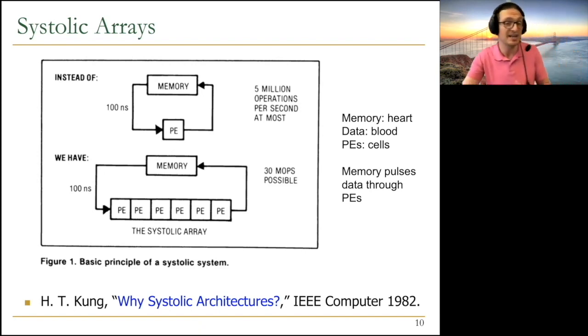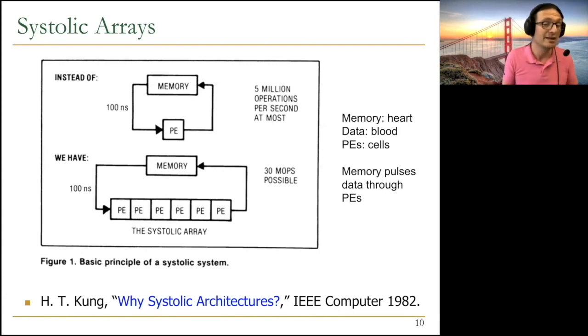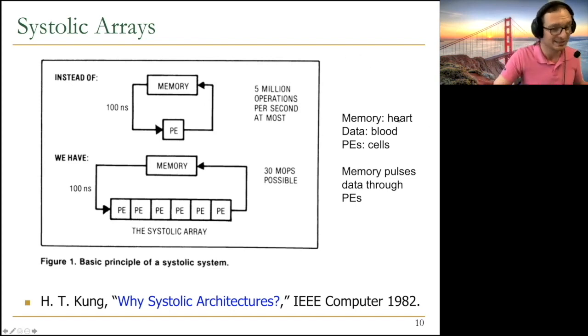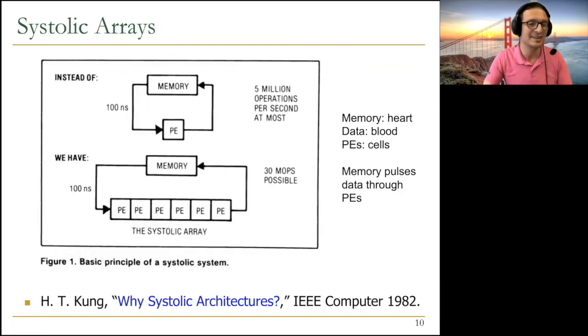And the cells really operate on that blood to do whatever they need to do, right? Cells are not individually connected to memory one by one, and we don't have a single cell. Otherwise, that would not be scalable. So the scalability really comes from pulsing of the data through the veins into the cells, such that the cells transform the data and eventually the data flows back to memory or the heart, and then it gets recirculated again, right? So that's a nice analogy, and I think this is an analogy that has been successful, and it makes sense. And if you want to learn more about the analogy, you can read this paper.